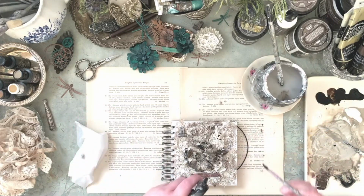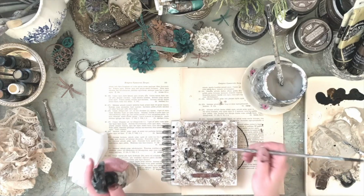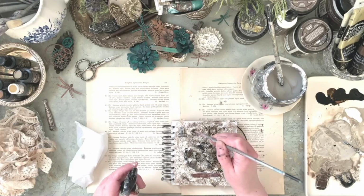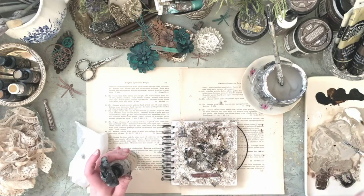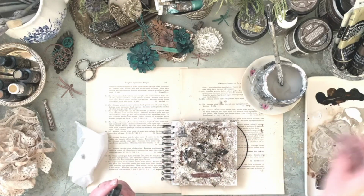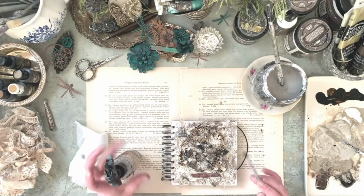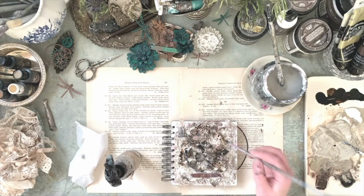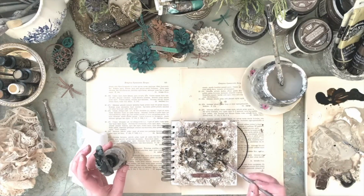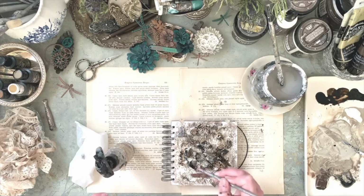I want tiny bit of traces of the shapes to stand out. Not too much, then it will get all messy again, but a bit, so that you could start seeing the layers coming out in here. And I'm using quite a lot of water to make everything blend together.